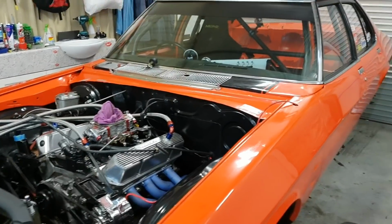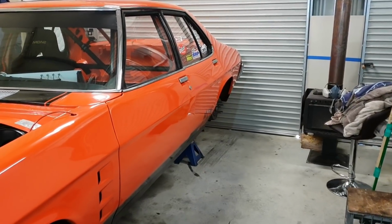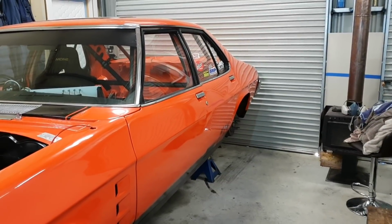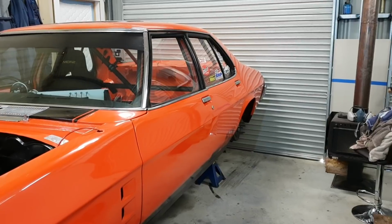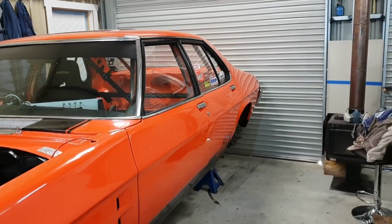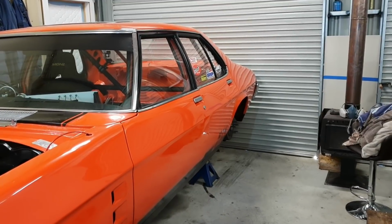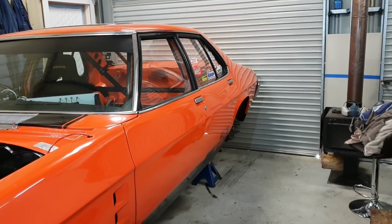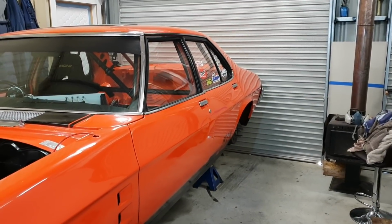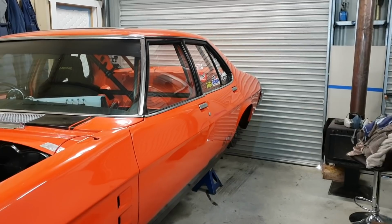Alright, well, I've had a bit of a think about the diff, guys. I'm going to try and track down some really good axles for now. I ended up getting a price of a floating diff housing with disc brakes, all set up without a centre, and it was around $5,000. So I thought it was a little bit much too soon. I can get a nice set of axles for around the 1,000 mark. So that's what I'm going to do, guys.